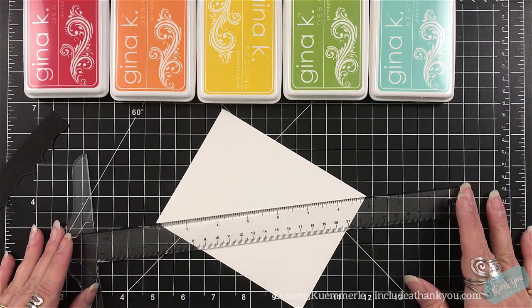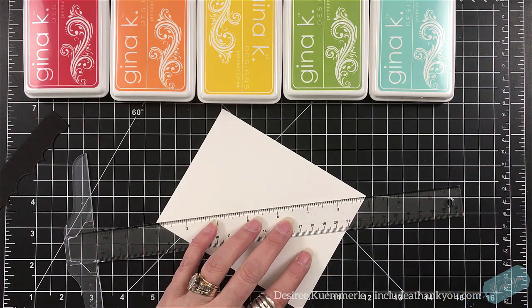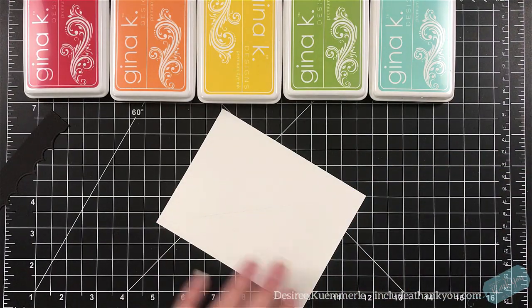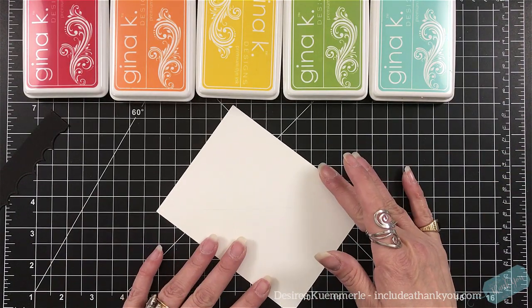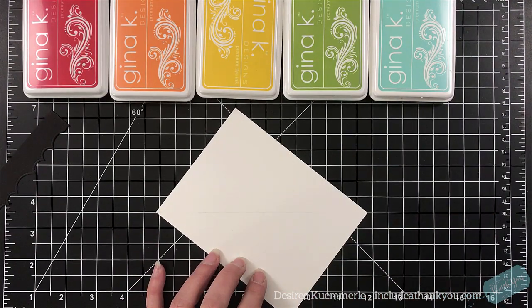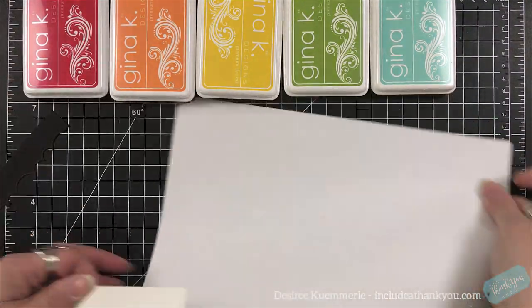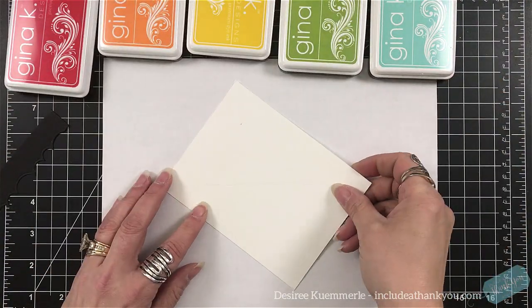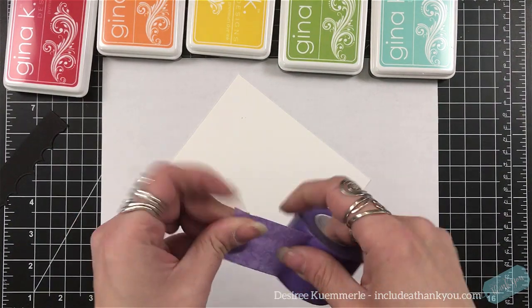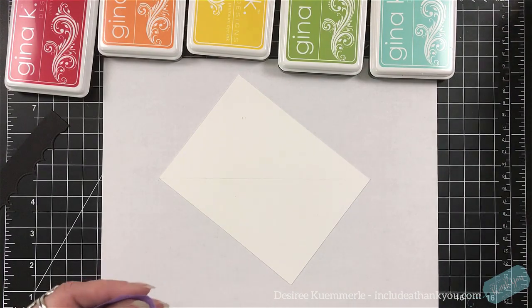For my next card, I'm going to grab just a scrap or a card base or a card design base from my stash. I have these pre-cut and I'm going to use my T-ruler and put a very faint pencil line. You can barely see it on the camera or on the video, so I apologize. But it is very faint going from corner to corner, just on one. Then I'm going to take a scrap piece of paper and I'm just going to use some of my tape just to tape this down.